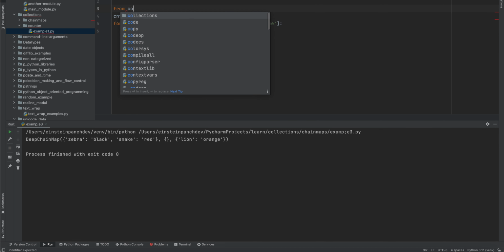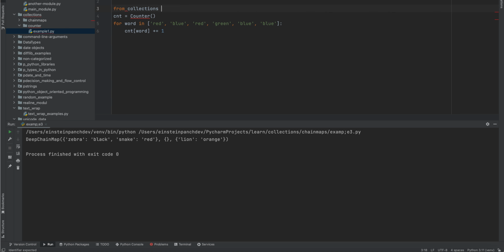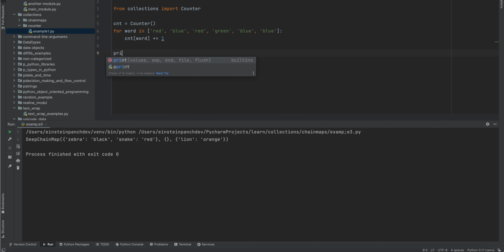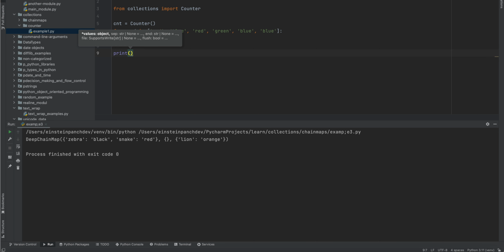From collections import Counter, then print CNT. It will print blue 3, red 2, and green 1.